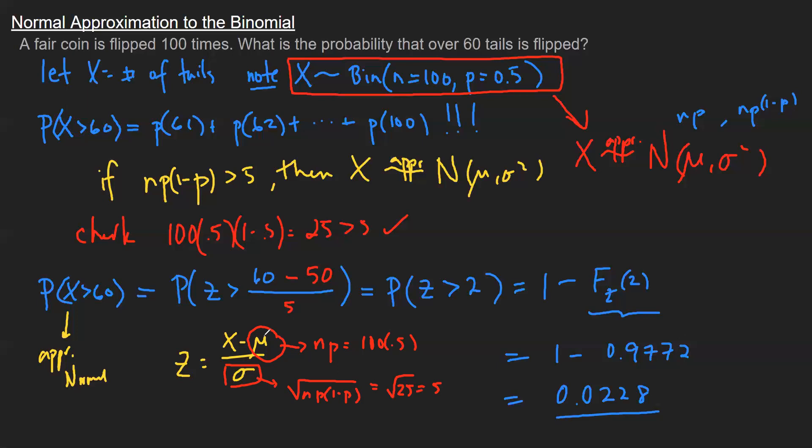Then the square root of 25 computes to 5. And so this is an example of using a normal distribution to approximate a binomial. And you can't always do this. So right in the middle here in yellow, you must check that you're allowed to by seeing if the variance is larger than 5. And that's it.